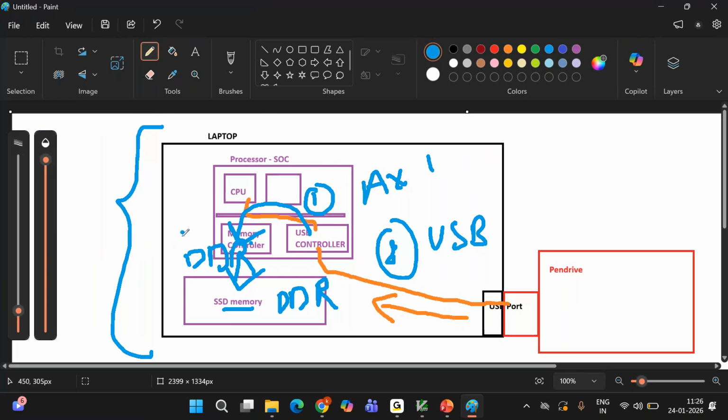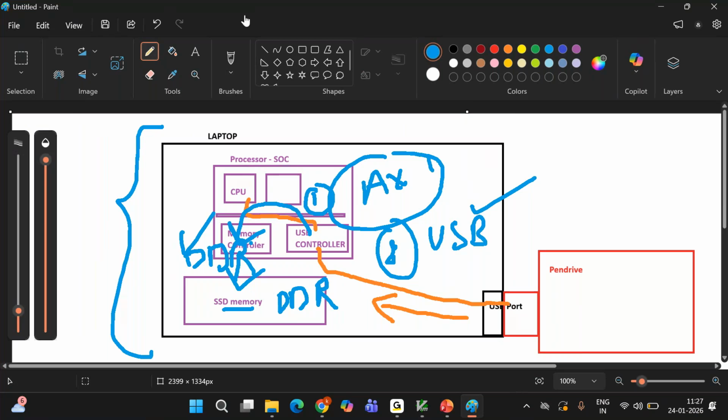Okay, so DDR and USB are peripherals. AXI is on chip. You'll be coming across people who have 10 years, 20 years of experience. They'll be working on the same systems like UVM. The only thing is they'll have knowledge of a lot of protocols, because they'll be working on different projects for 10 years, 20 years, so they'll have knowledge of more protocols and technologies.